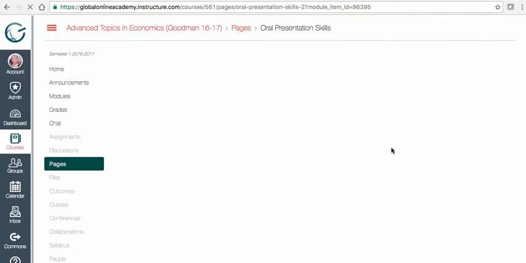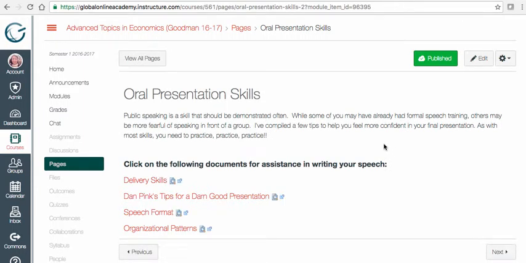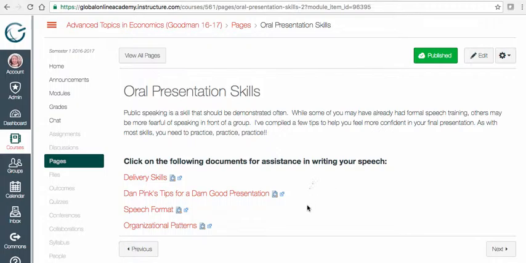This week you're also going to work on getting ready for the speech itself. So I know many of you have taken a speech course and you've had chances to give speeches in the past, but I've provided you a few links with some tips and organizational ideas for getting ready for your speech. So you can take a look at these for some more information.